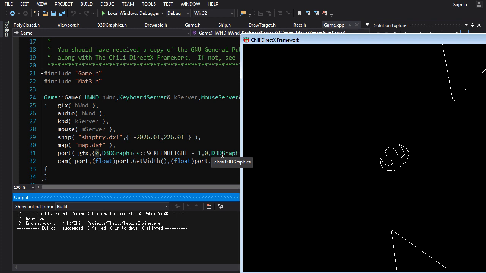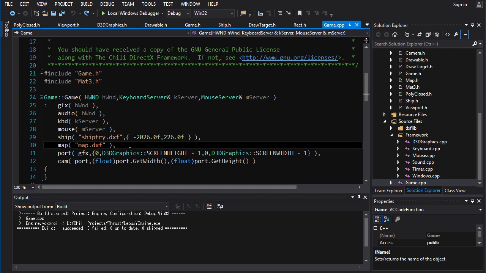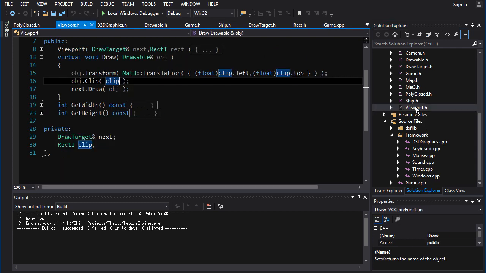And that could be a small performance hit. So it might be worthwhile to change viewport from a rect I to a rect F. I think I'll do that right now because it's not going to cost us anything. It's super simple.